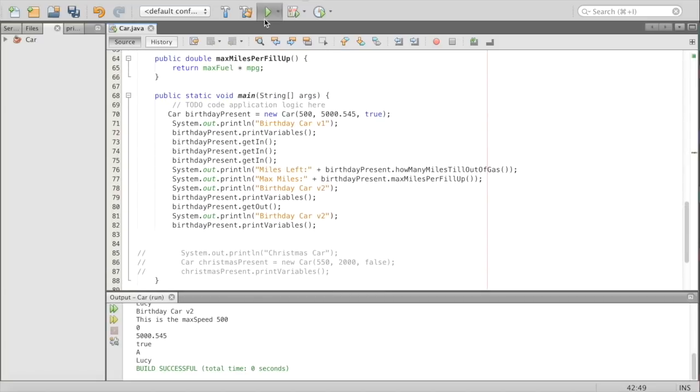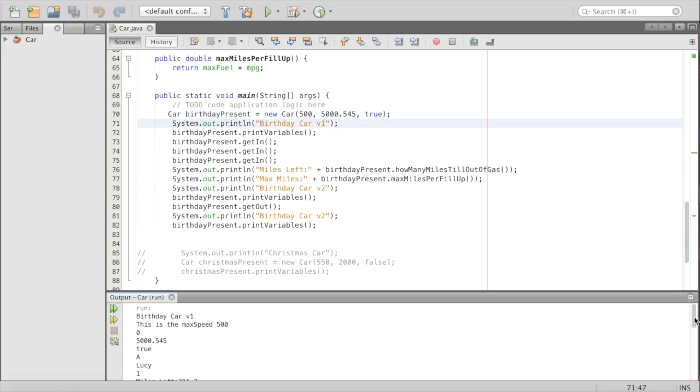And so now we'll press play, and the value for number of people in car should change a bit since we have people getting in and getting out of the car. And so we go up here, birthday car V1, we have our max speed. This will all be set because it's a custom initialization with our constructor. So all of that stays the same. And then down here we have 1 person in the car, which is good because no one's gotten into the car yet, no one's gotten out. Our default value is 1, and we didn't set it to anything special here in the constructor.